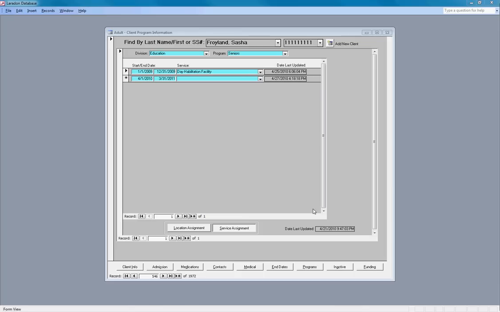The important point to note here is that a client can be assigned to a service even though they haven't received funding for that service yet, which often is the case with a new client. In the case where the client is transferring from another facility and their funding may transfer with them, the funding section could be filled out before assigning a client to a service, in which case the funding start date may not match the client's assignment start date.